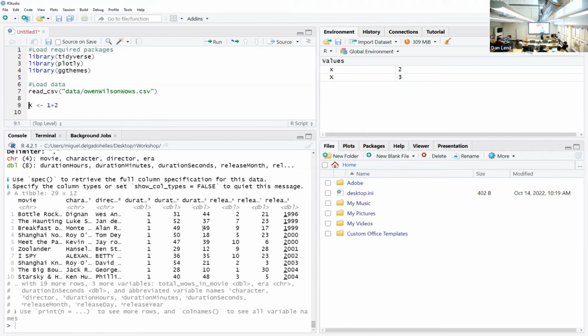As I said at the beginning, this is object-oriented programming, where we're going to have to create an object that stores the result of this command. So I'm going to create an object and call it MBS, which is main data set for me, just to remember, and Alt minus. I'm going to assign to MBS the result of that command.